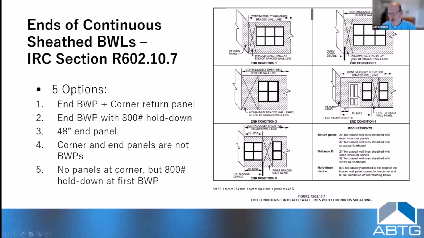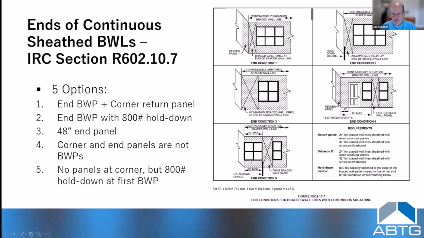Or you can just use, instead of the minimum 2-foot wide panel that is required for the continuous bracing method at the corners, even though it may not be a contributing panel because of its width and the window height, as we saw in the earlier table, it still anchors the corner. But you could just switch up to a 48-inch panel and not have the corner return and have the same effective restraint at the end of the wall.